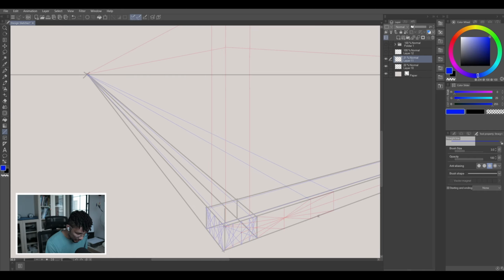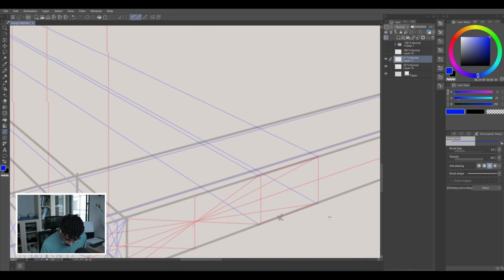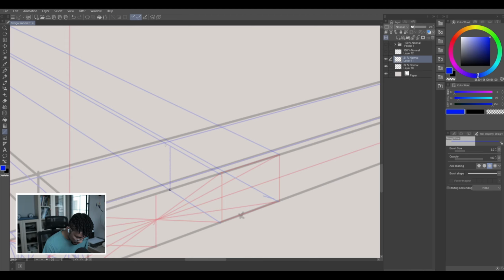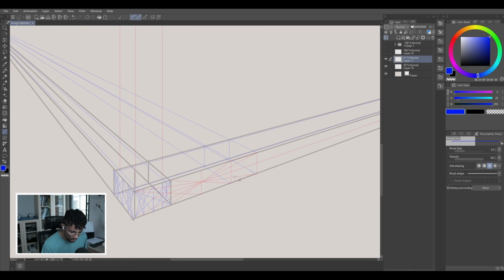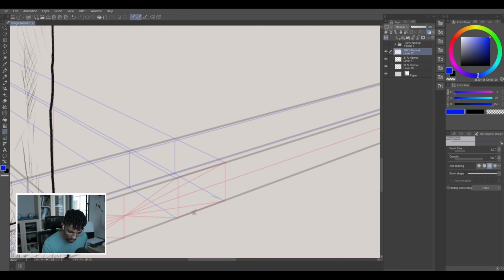Okay, now vanishing point 2 and vanishing point 3. All right, from here we draw a straight line, and from here we draw a straight line, and we get our mirrored pillar.